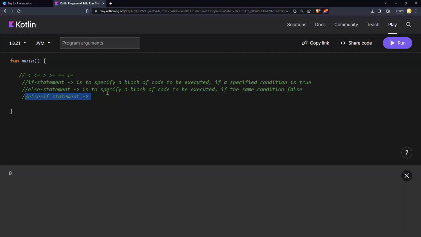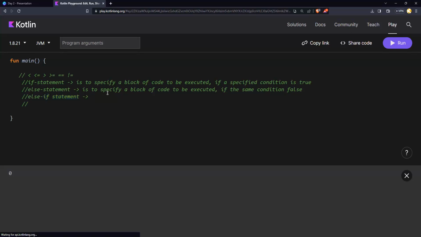Because the end goal is you need to get something. You need to get a result. You need to buy something because you're hungry. But if this is not there, okay, else get this one. Else if this one is not there, get this one. So we can have an else if statement. It's just reiterating to make sure that it gets to a point where you get your desired result.